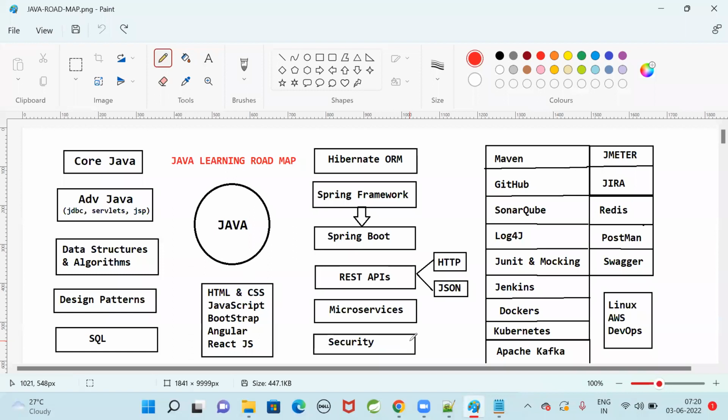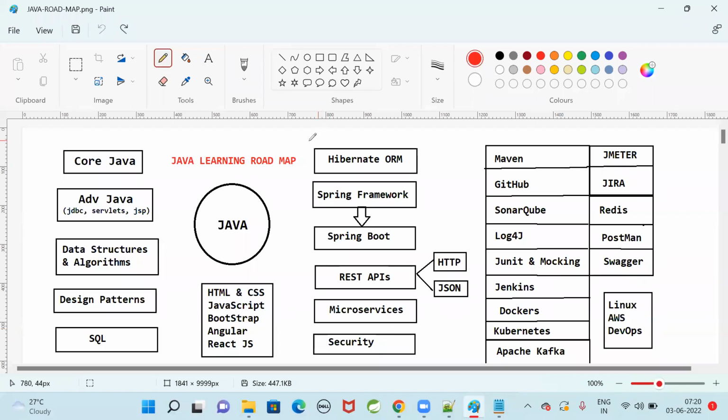A normal user should be able to access only limited functionalities in the project. How to implement OAuth based security, how to implement JWT security, how to implement basic authentication, how to implement authorization, how to secure our REST APIs. All those things we are going to learn as part of this security. Are you clear with my point?